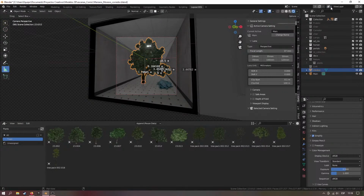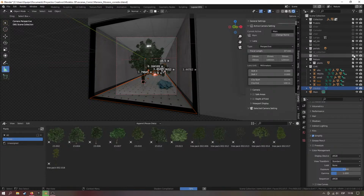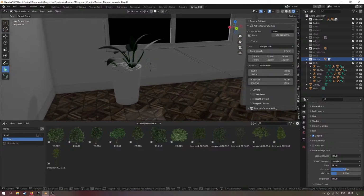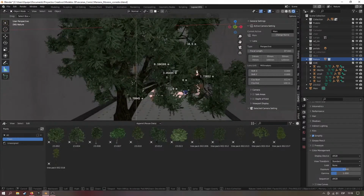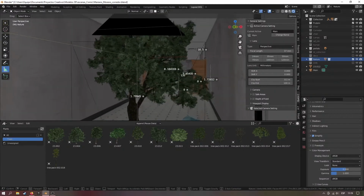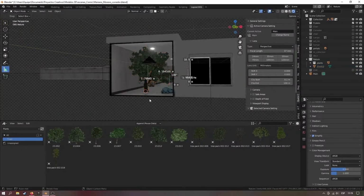What you have to do is go in the view layers to the nature layer. Wait a second. Yes, okay. I have to turn off some of the stuff that was turned off before. Humans, portals, no, this one no, the one out. Okay. What you may want to do is to create a nature collection, as I already did, because there are some plants inside this room there. But okay, sorry, that's a spoiler. Inside the nature collection, you add all of the nature assets you have. This way you have them isolated.